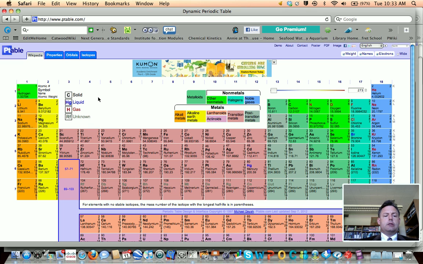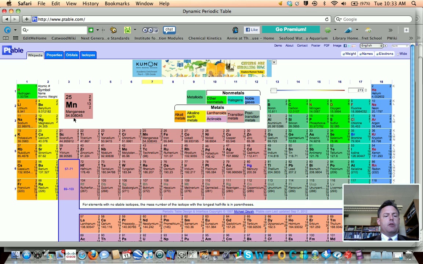So the first thing that you'll notice is that in this space right here, whenever I hover over a particular element, its elemental box will show up. And what's included in that box is the element's name, in this case titanium, the symbol for the element, a capital T, a lowercase i. In fact, if I look at the other elements, you'll notice they always begin with a capital letter. And if another letter follows, that letter will always be lowercase, as in the case of beryllium, or chromium with its Cr, or manganese.